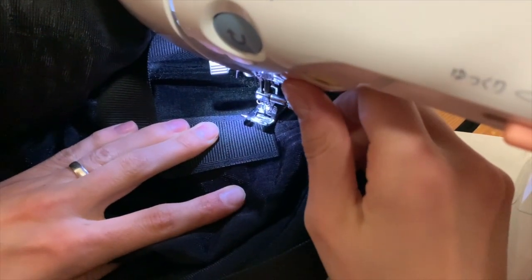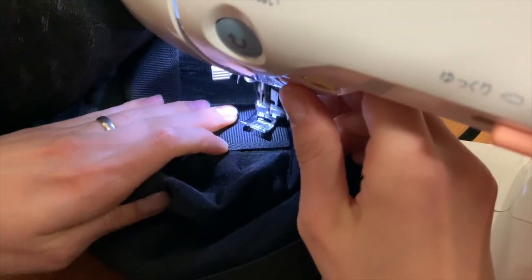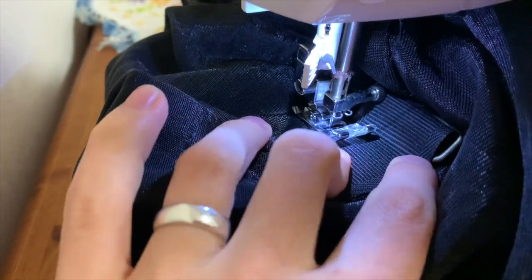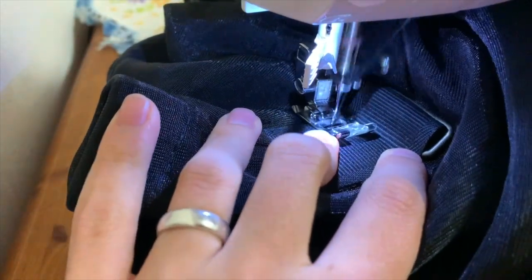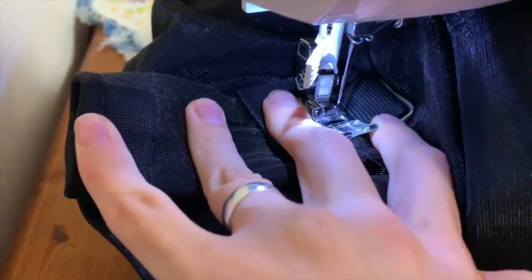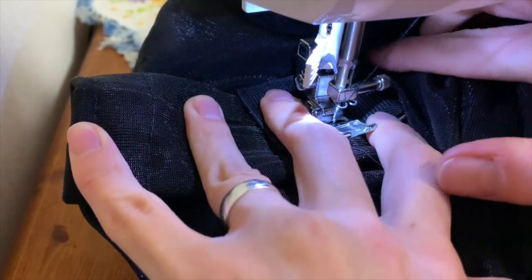One thing you'll have to be conscious of here is that sewing around that metal thing is really difficult. So, I think you could use the zip foot if you wanted to try and get closer. I did really struggle. I think maybe I did change it at some point.